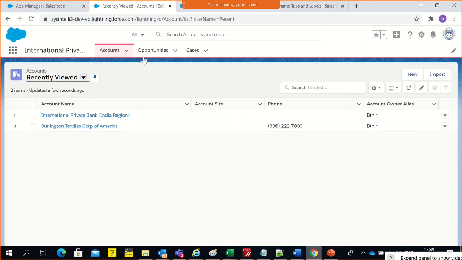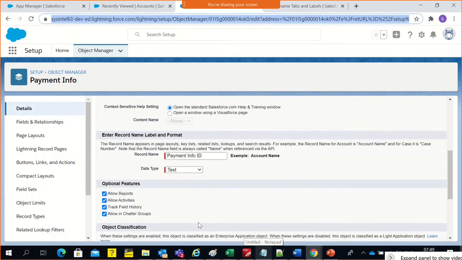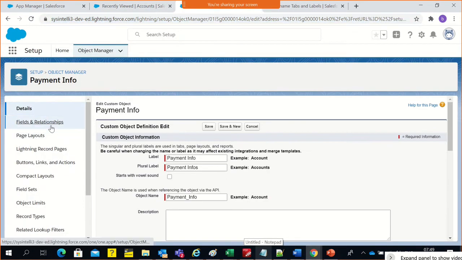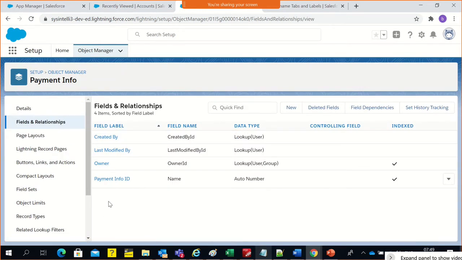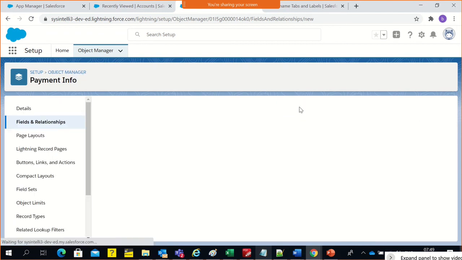So we got these application tabs already. And custom object, I've shown you guys how to deal with the custom objects. So now let's create one such simple field. How a custom field will be represented here, and each and every time you create a custom field, how do you give access to them. So let's see that also.